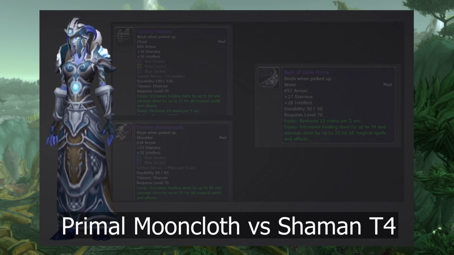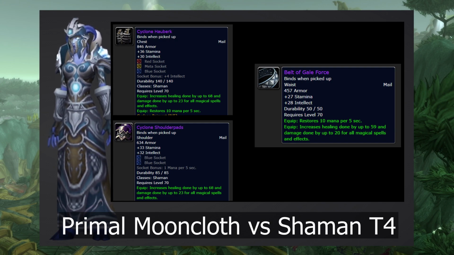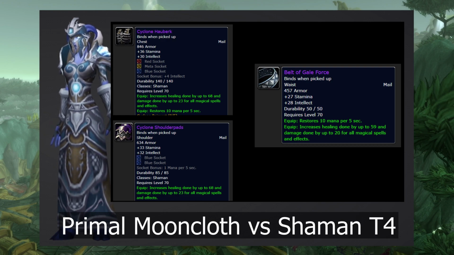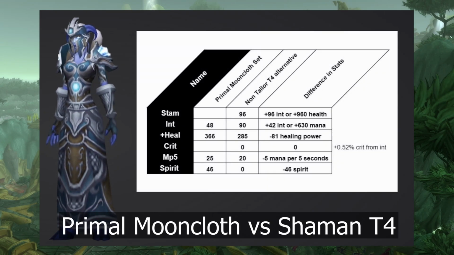So good. So we're going to be comparing the Primal Mooncloth set with our Tier 4 chest and shoulders, and then the Belt of Gale Force, which is available with the other Tier 4 content. For simplicity's sake, we're still assuming that we're doing Teardrop, Living Rubies, and all the gear sockets. So the difference in stats for Shaman is pretty huge.